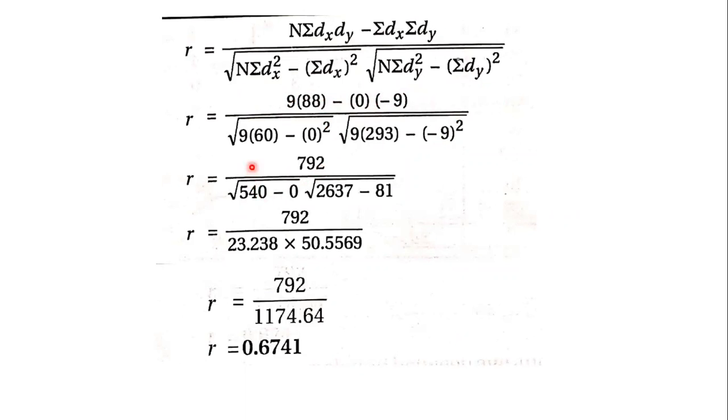And in the denominator, first multiply 9 into 60 and then find the square here and then do the subtraction. Do it stepwise so that you don't get confused. Don't do the simplification at a time. Show each step very clearly so that you get full marks for such problems. And it is easy to score full marks for such problems. So once you simplify all of these values, the value of R is going to be 0.6741. So this will be the value of R.